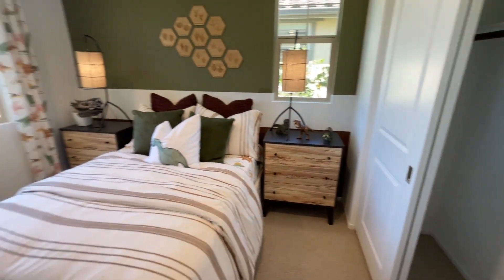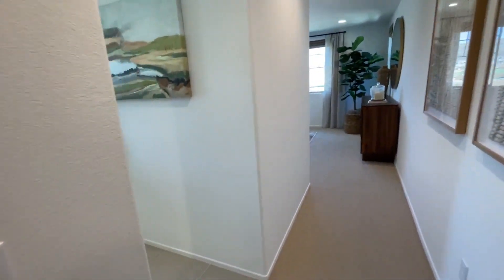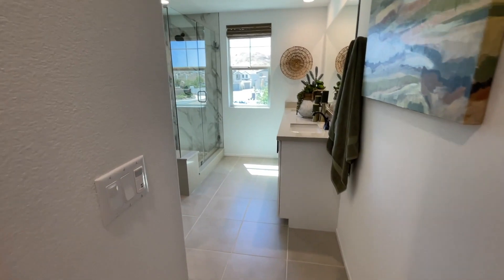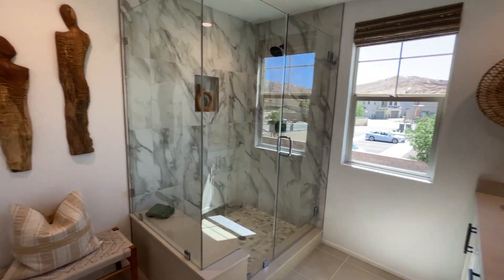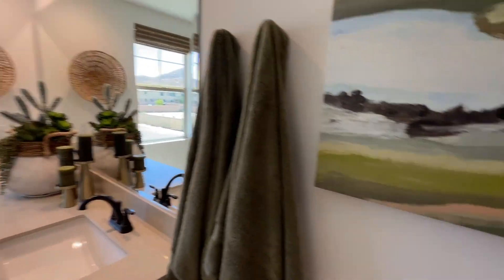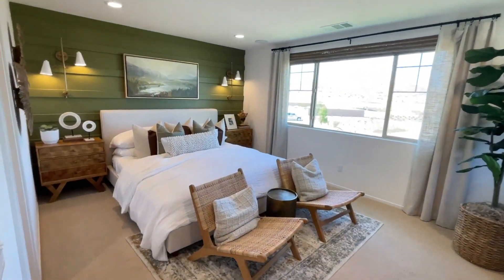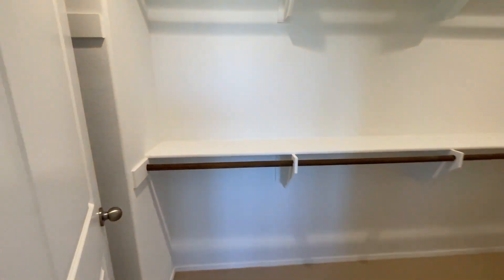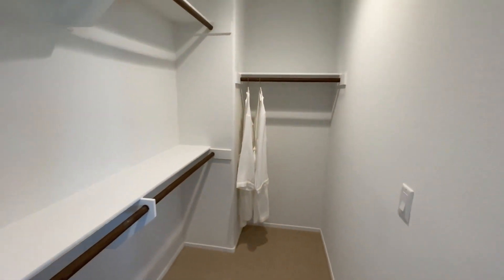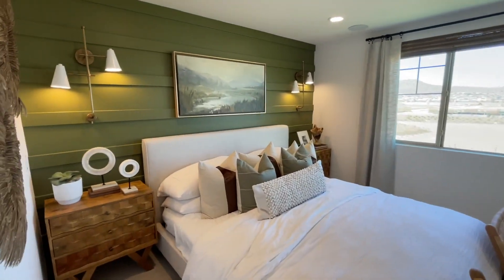There's closet space throughout. The big bathroom as we enter the master has a shower in the corner, double sinks, and then the master itself with a walk-in closet right off the bed — pretty good sized. There's even more space behind the door. Lots of space for this plan.